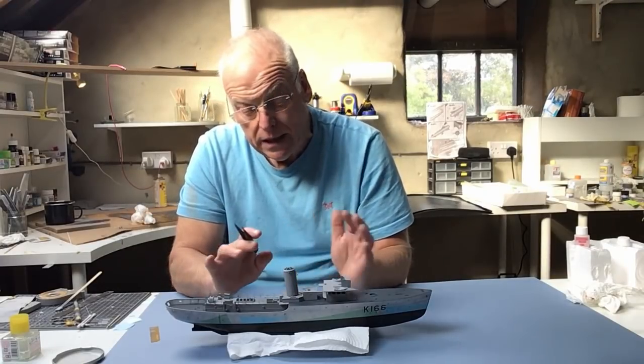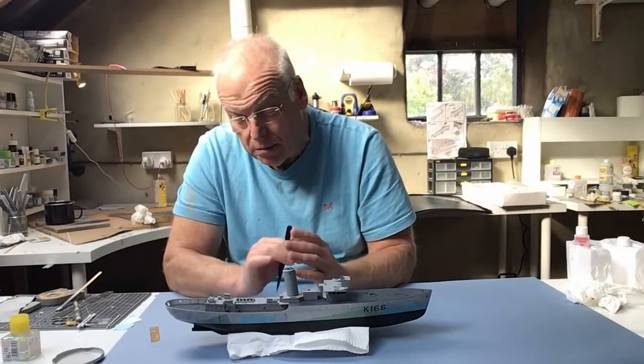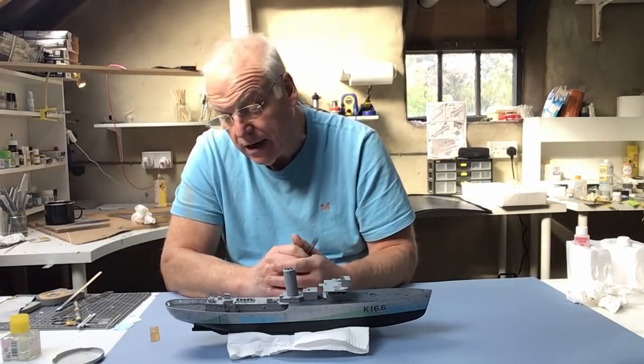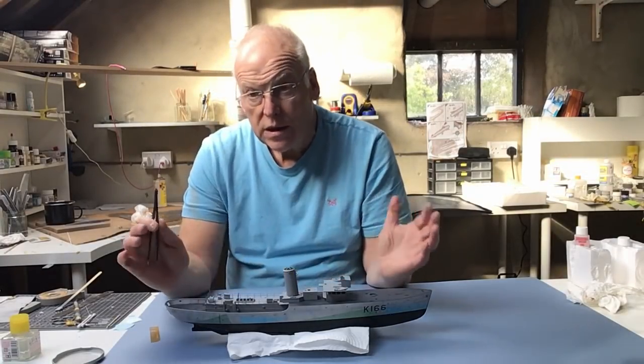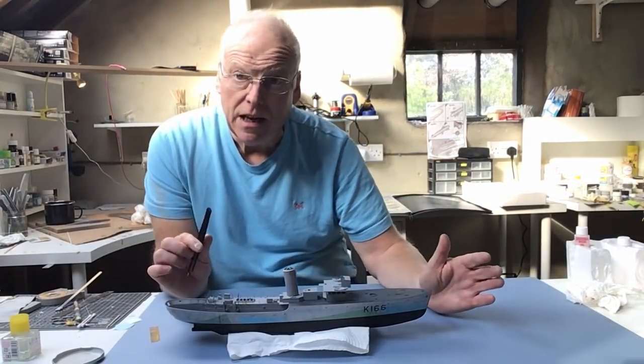So that'll make the painting of all these assemblies that much easier. I'm not going to have to be doing any touch-ups and filling as we come to put all these together. So we'll say that that's job done for this particular episode.